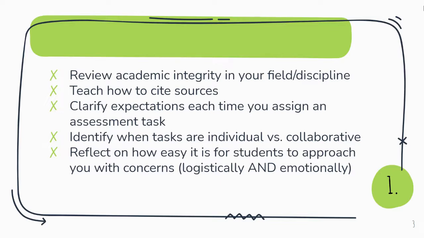Next, reflect on how easy it is for students to approach you with concerns. This can be a tough one. First of all, logistically, do students know how to access you if they need support? Do they know the best method? Do they know the best time? Can they expect a timely response? But perhaps more importantly, do all of your students feel like it is emotionally safe to approach you for support?